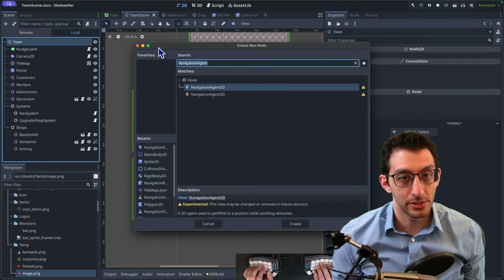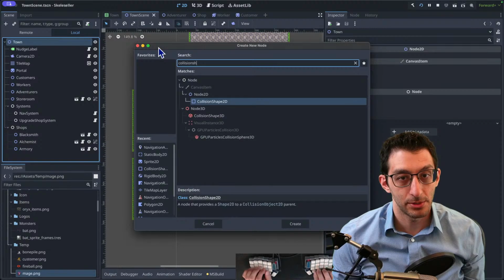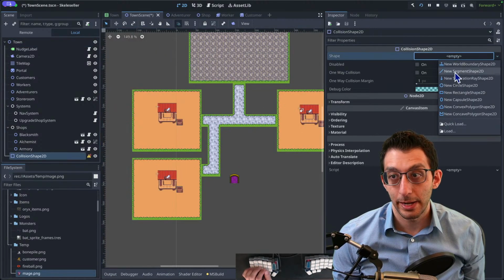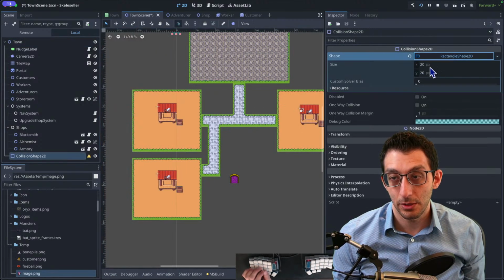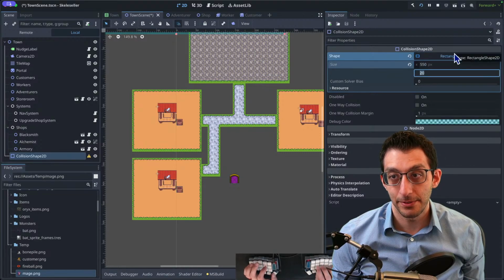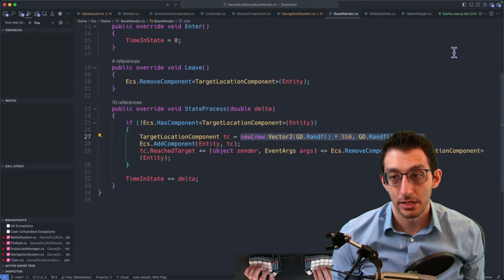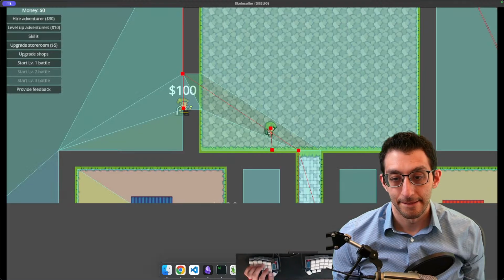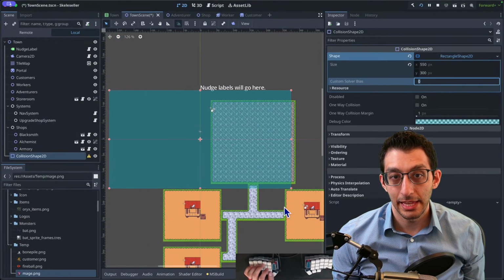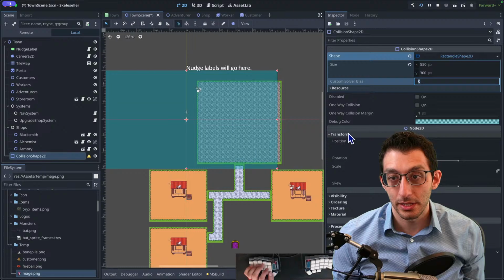Let's add in a new child node that is just a collision shape 2D. And we'll make it a rectangle just so that we can tell where this thing is. So this will be 550 by 300. Yeah. And then we need it to be positioned at the upper left.